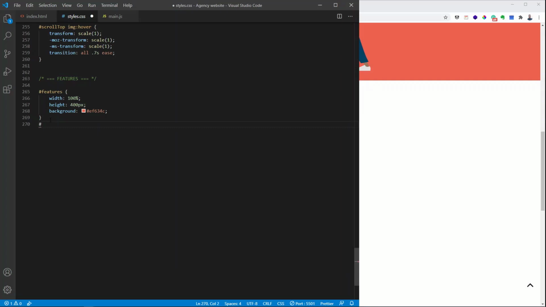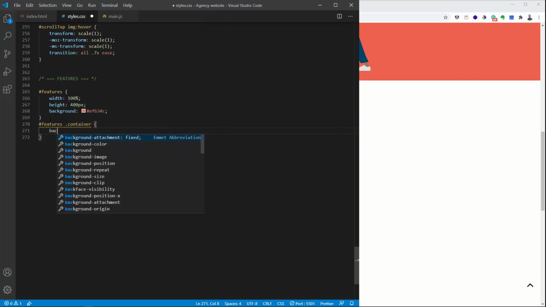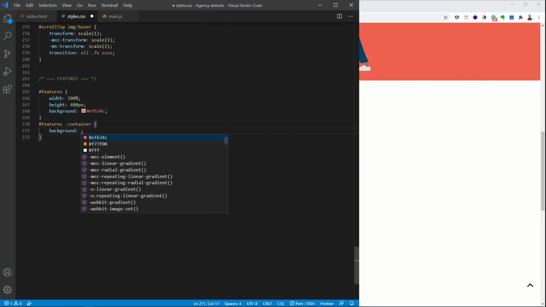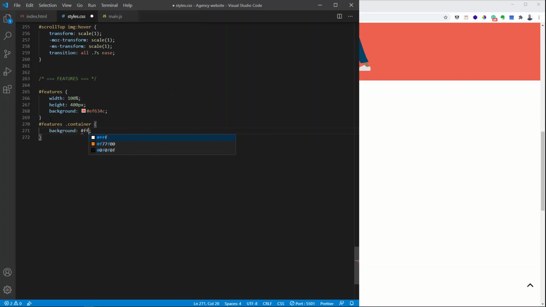And features, that container. I want to target a container. The background of the container will be white.